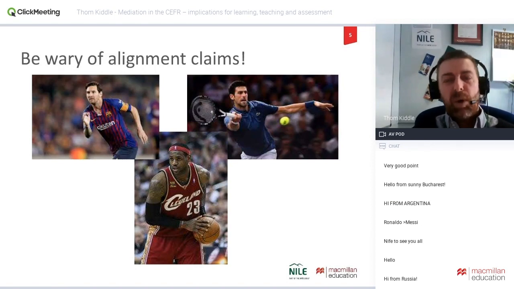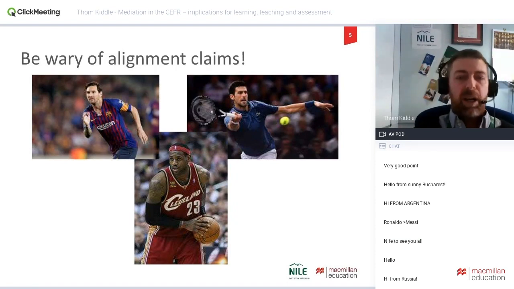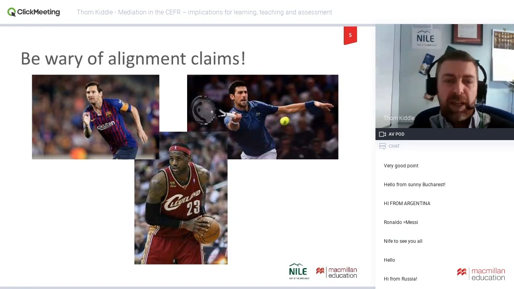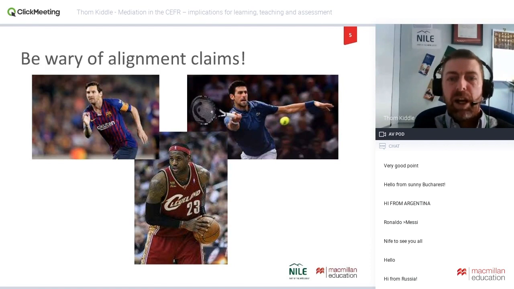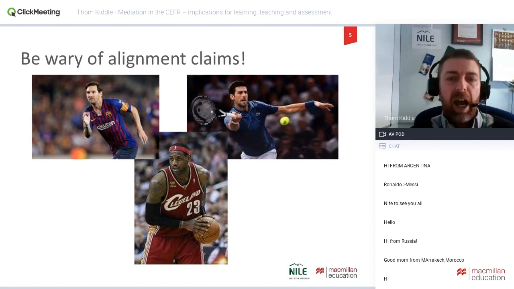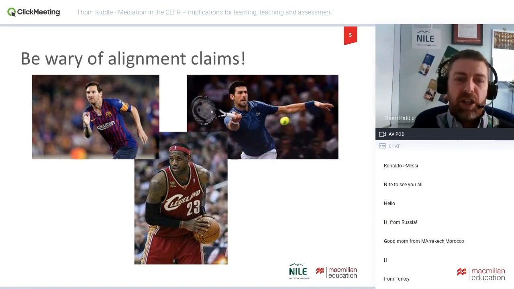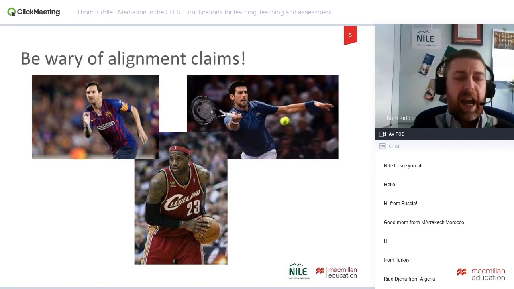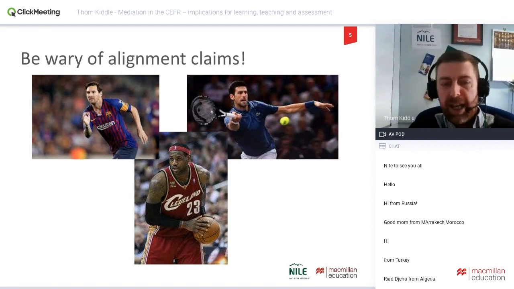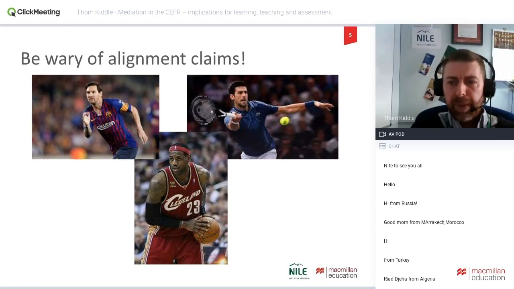And that's the same with tests of language proficiency, syllabi for language proficiency, course books focusing on areas of language, whether that's general English or specific purposes or English for academic purposes. Each one deserves to be treated in its own right, and the alignment to the CEFR is a general alignment of an underlying level of proficiency, not a specification that it covers exactly the same content. So be careful with that, and when we're talking about mediation, make sure that the way you describe mediation is solid in its own right, not just because it's aligned to the way the CEFR describes what people can do in mediation competencies within the CEFR.